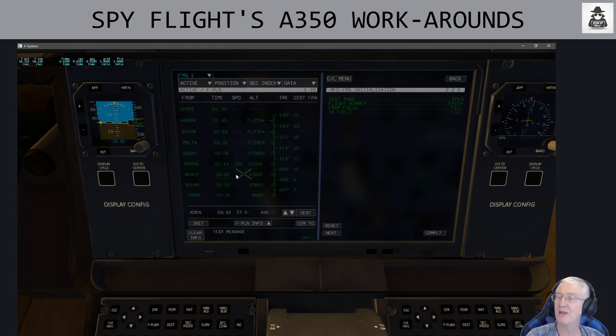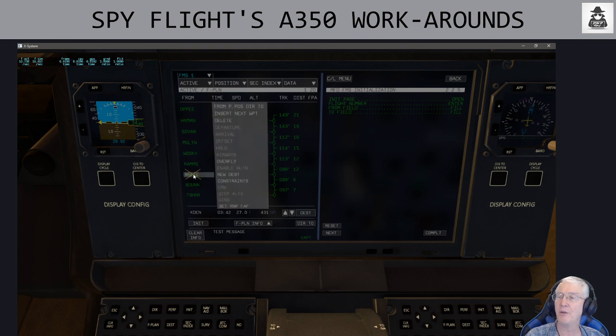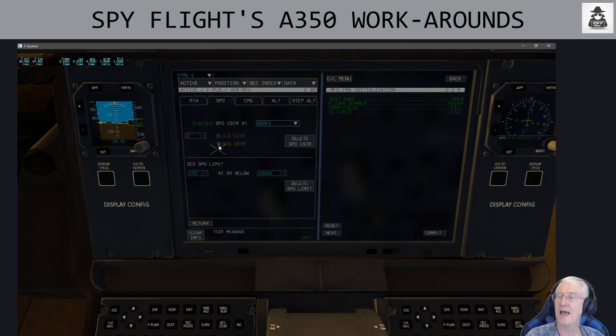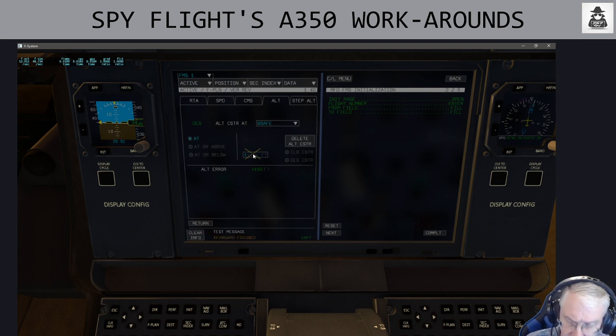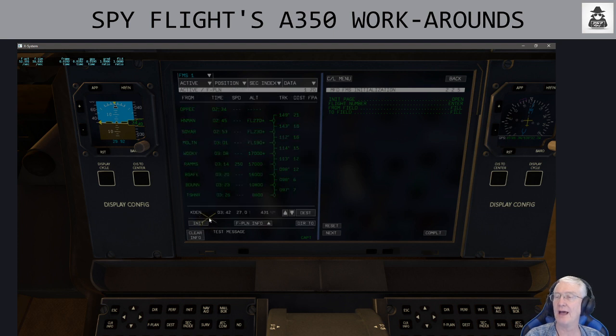Next one is be safe. Now be safe is a little bit weird. This is an at or below altitude constraint. I don't think at or below is working too terribly well at the moment. So I'm just going to put in 16,000 for now. This isn't right, but at or belows have not worked for me once yet. So I'm not going to do that.